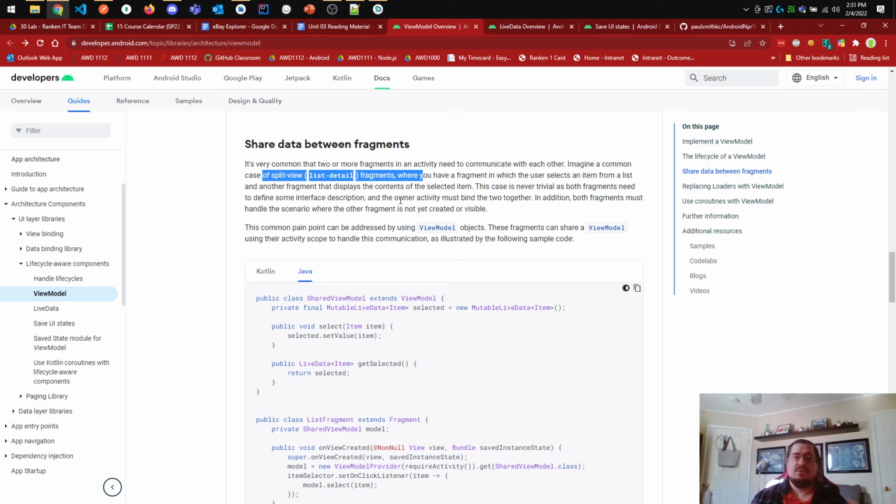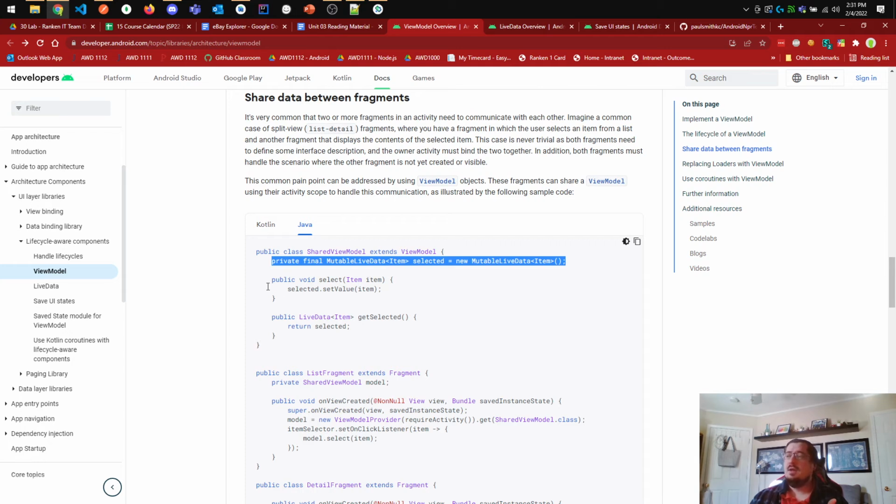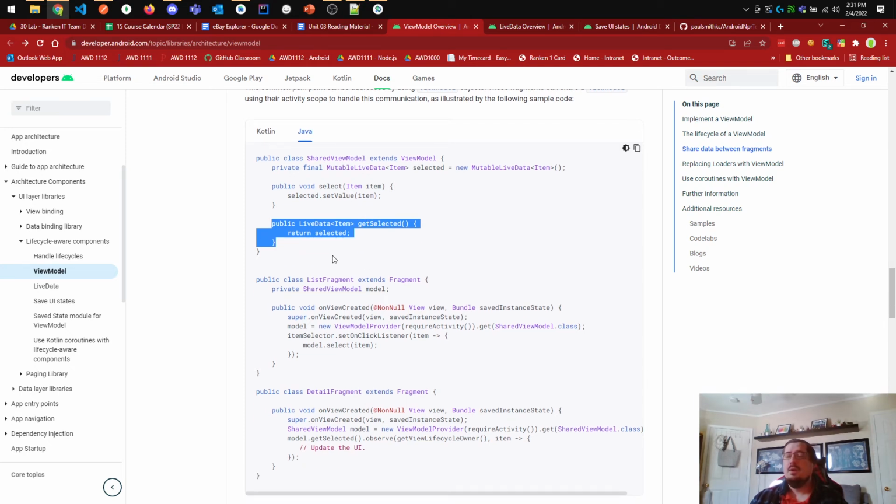Both of those sides need to know if you select a different email or a different product, and so they need to notice about that. So here we have a view model, and that view model holds a reference to the selected item, and we can call select to change the item to a new one. So this will update the live data, point it to a new item. Or we can get this live data object so we can monitor it. So there's a getter, there's effectively a manipulator here.